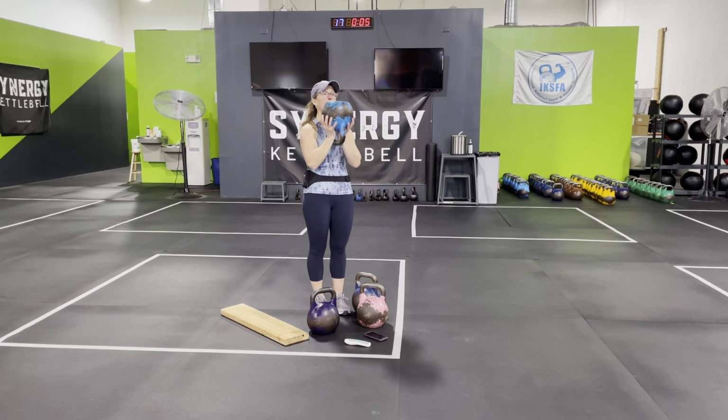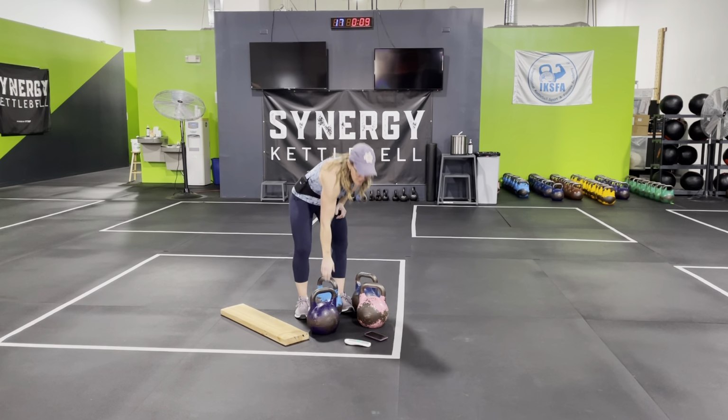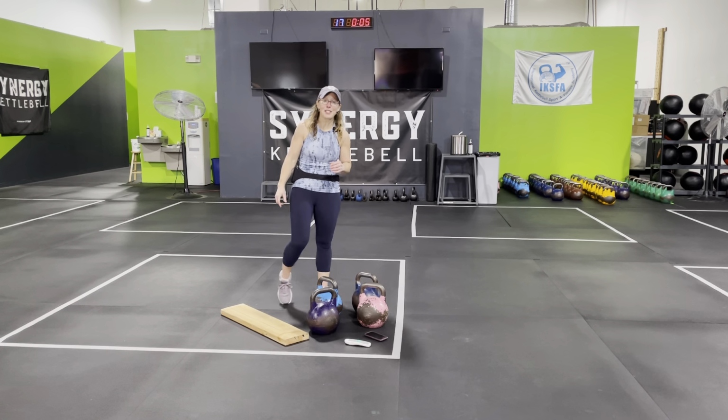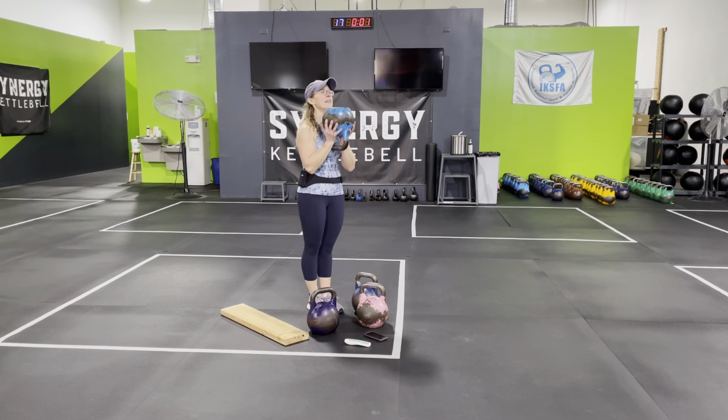Core is tight. Support. 3, 2, 1, set it down. Give yourself a little break. My calves are still like, whoo! 3, 2, 1. Second round.